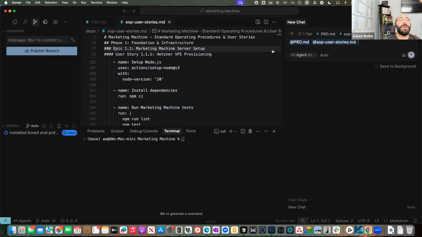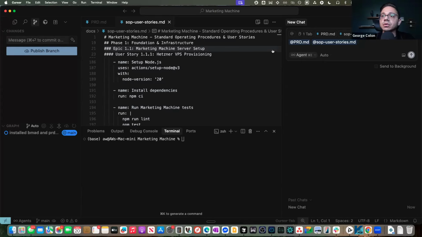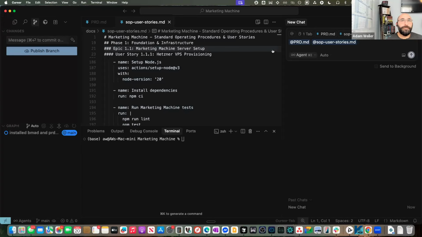Yep. And then are you still reviewing the code or are you just hitting auto accept at this point? I do review the code. But it depends. If I'm doing a prototype and I just want to get ideas quickly, I don't review the code as much as if I'm trying to do something that's production ready.